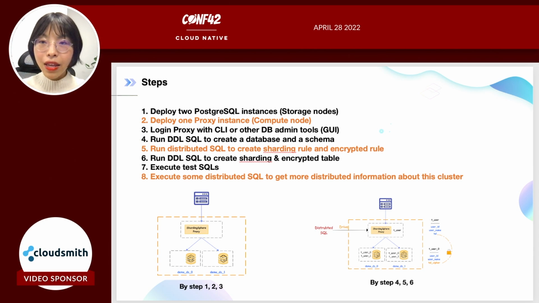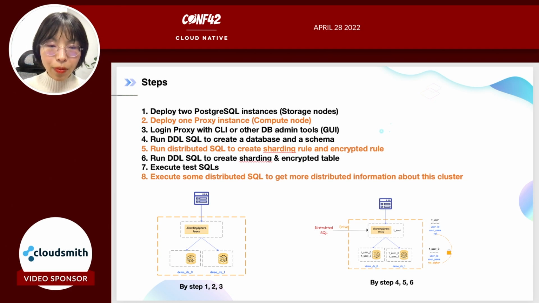It's clear, right? So, how do you tell this Postgres to create a sharding table, not a standard or single table, a table with the encryption feature? That means you need to use distributed SQL. Okay, I will give some details about this part.